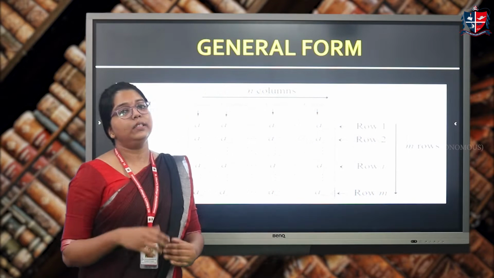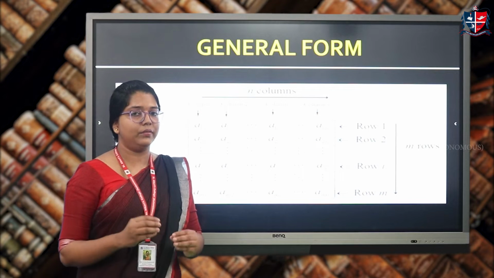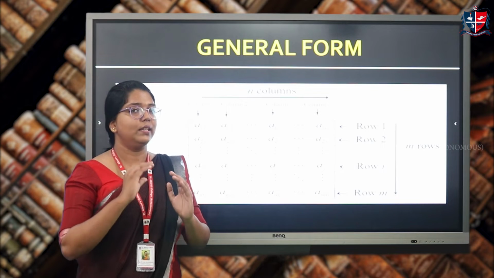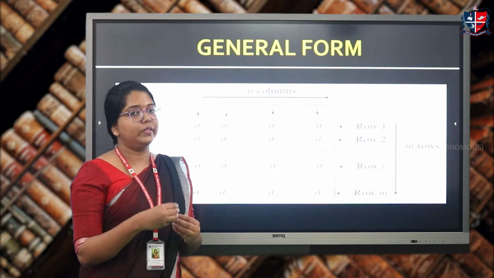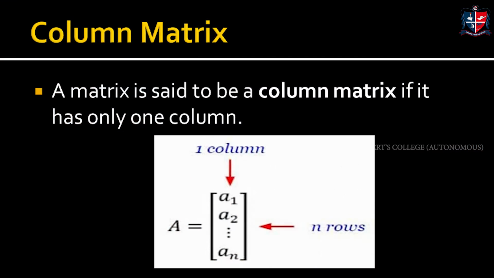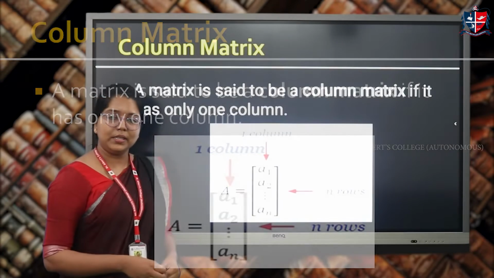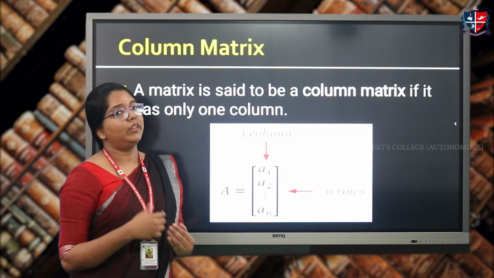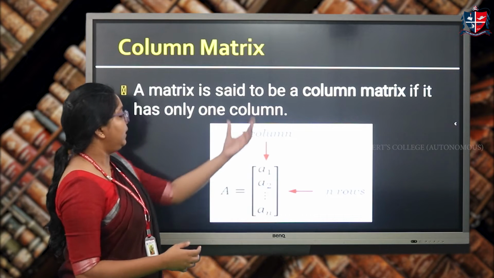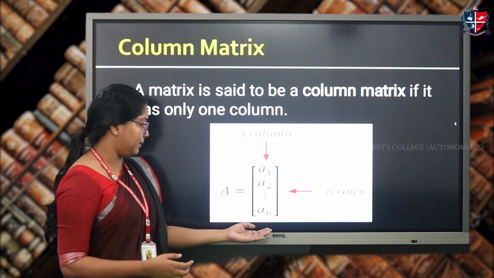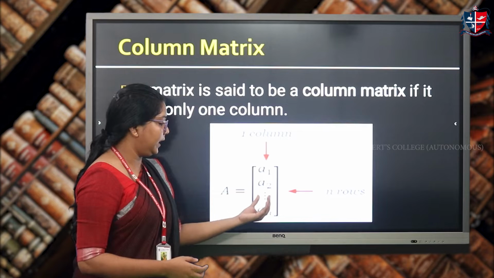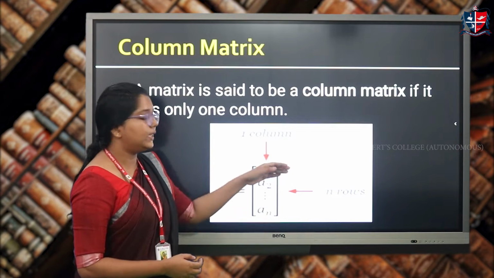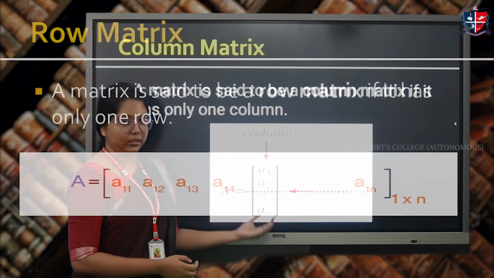Now, we'll focus on different types of matrices. We'll begin from the small types of matrices, and as we go on further, we will see even bigger types of matrices. The first matrix we are going to discuss today is the column matrix. As the name suggests, the column matrix has only one column. As you can see in the example, there is one column and n rows. Each of the entries is A1, A2, etc., up to AN. Therefore, it has n rows but only one column.